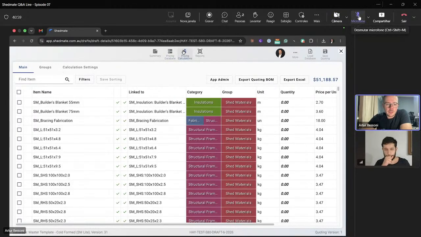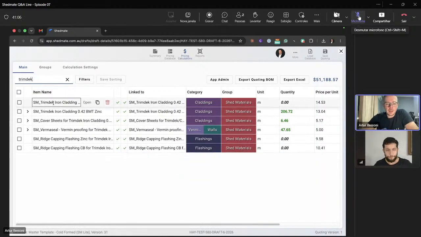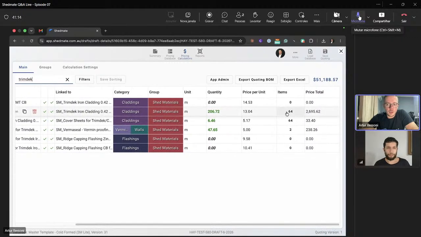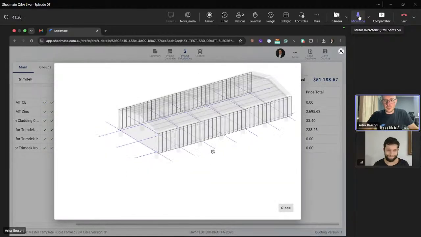We have the pricing calculation. If you look at Trim Deck, just talking about the same thing, that's how you're going to configure the calculation for that cladding in Shedmate, and how Shedmate is going to identify those items in the model. This is what I mentioned about BIM beating Excel every day. You come here, click, and you can inspect exactly what's being calculated for you.